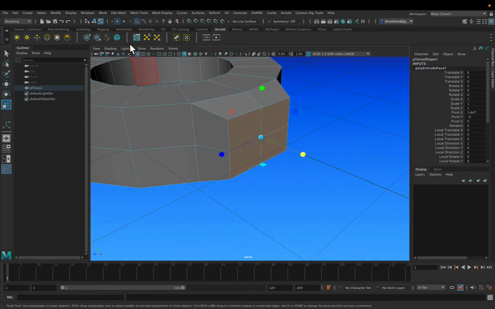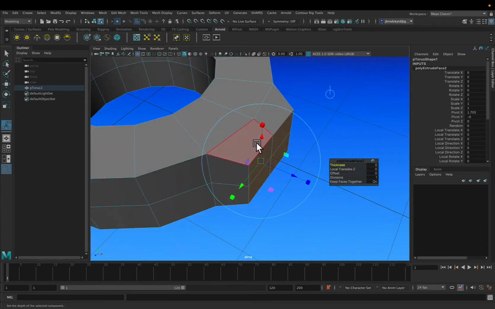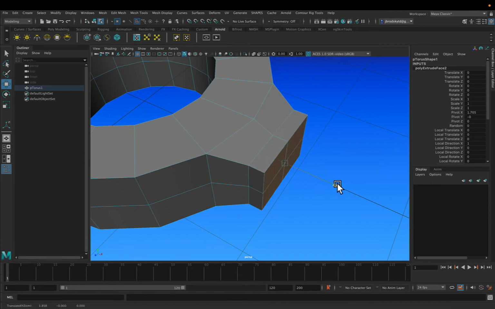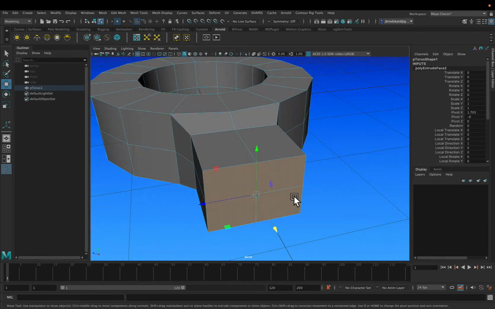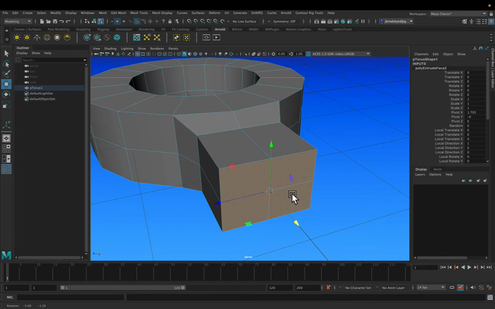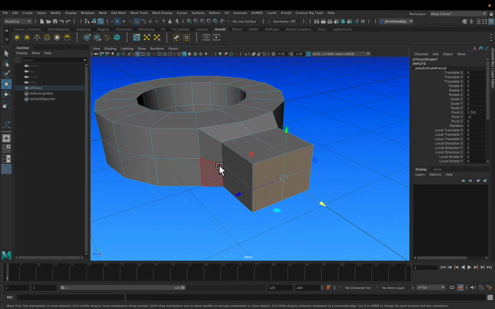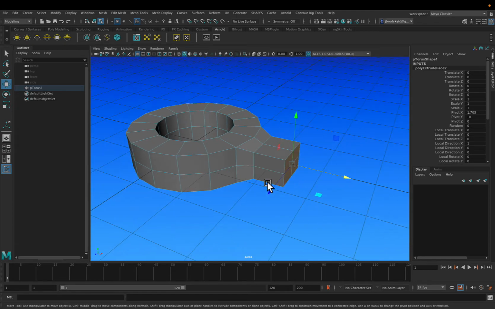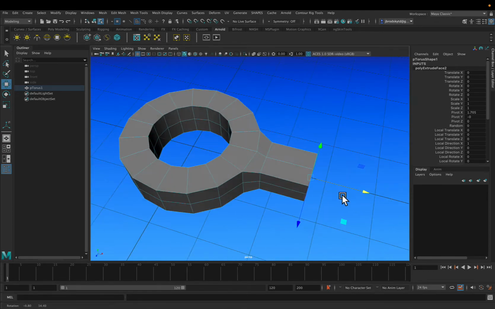So now we could extrude again. We could go to edit mesh and extrude, and I'm going to grab my move tool and move this out. And you know what, maybe before we, yeah, let's leave it like that. I was going to say maybe we'll change the profile of this, but I think this will be good when we go into subdividing this. So let's pull this out a little bit and leave that like that.